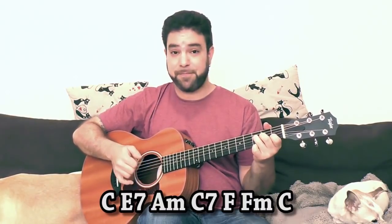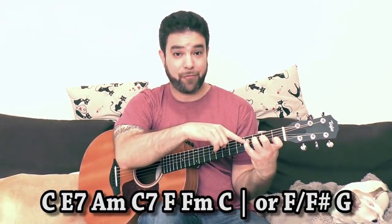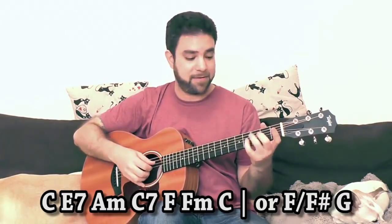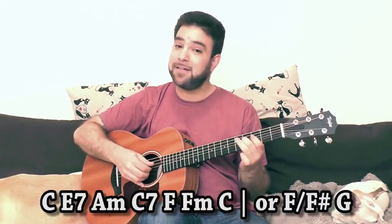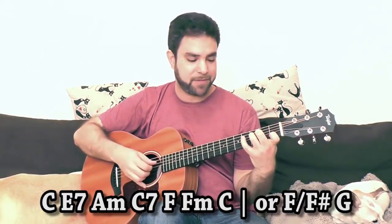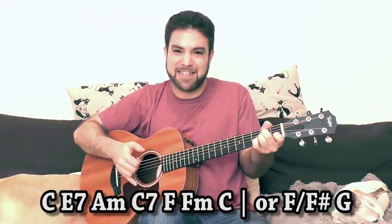You can take F, you can do the F sharp bass, okay, by adding 4 on the 4th string, like this, and then you play G. Now this leads you chromatically to G. It's F, F sharp, G. Now this creates a kind of diminished chord, right? But without sounding diminished, without sounding like this, too sinister.